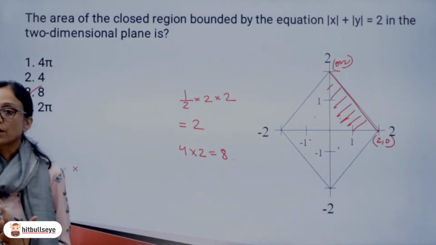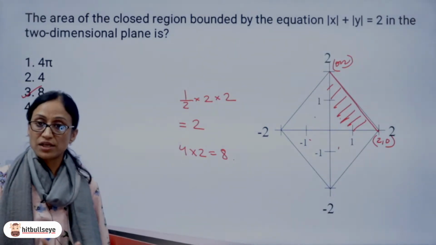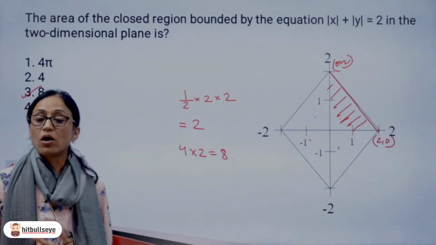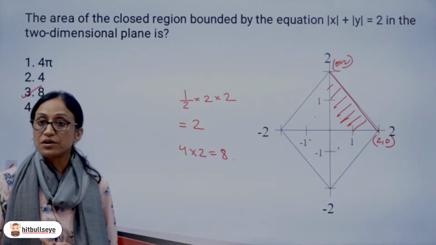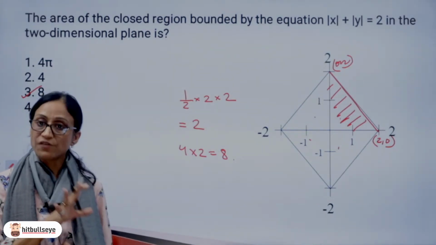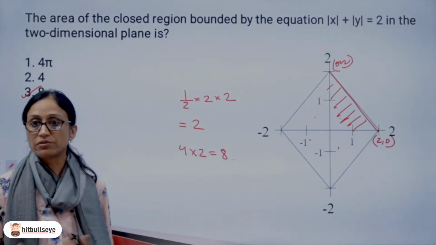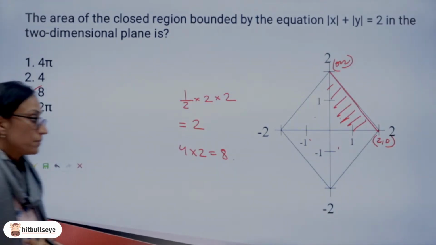So this was a question that is based on the basic concept of coordinate geometry, which tells you that whenever a question comes with mod appearing in the question, we can always go for the symmetry coming into picture, which makes it convenient for us to solve the question in just the first quadrant and follow the symmetry for other quadrants wherever the region is possible to be drawn as per the function provided.